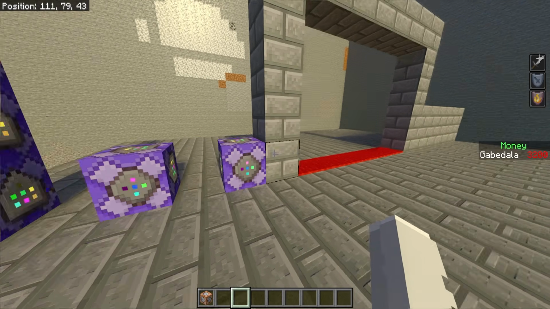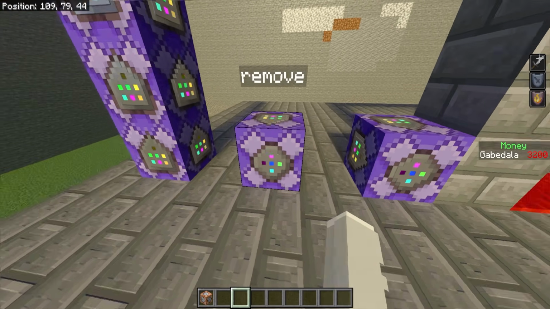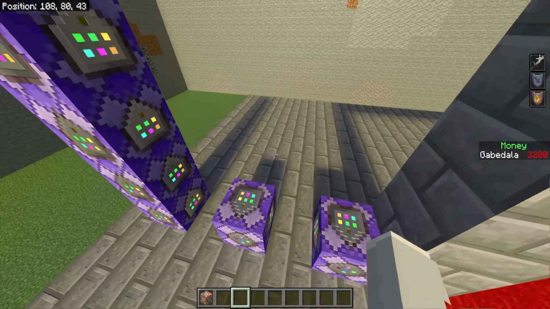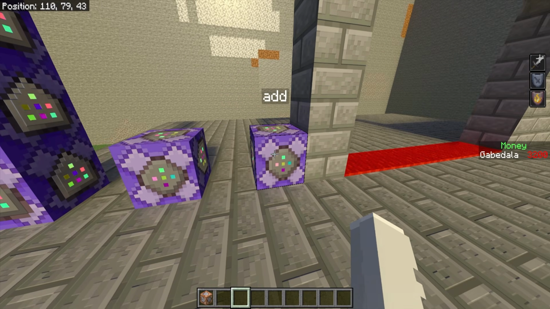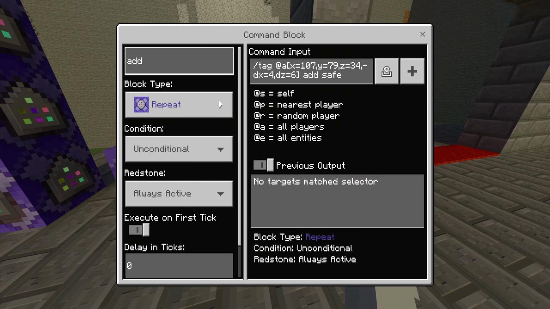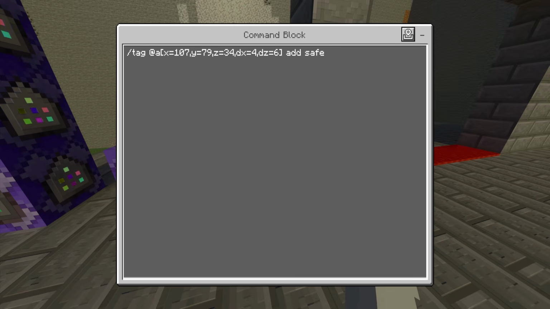Here's where it gets maybe a little complicated for you guys, but you're going to want to add 2 command blocks. It doesn't really matter how you have them faced. Mine are facing towards myself, I guess you can say, but there's a remove command block and an add command block. So I'm going to start with the add command block, and you could also rename it right here in the top left.